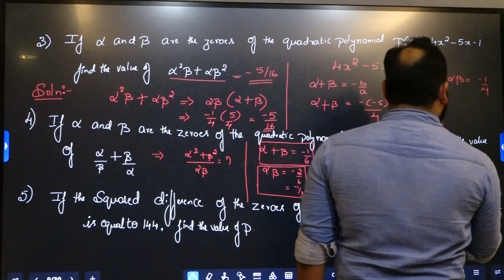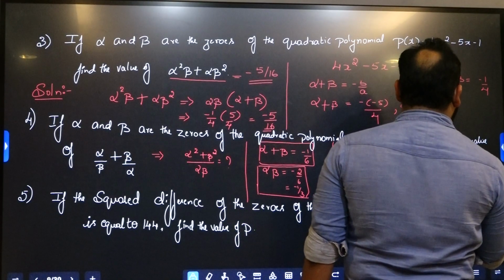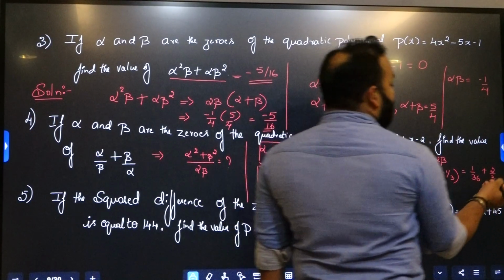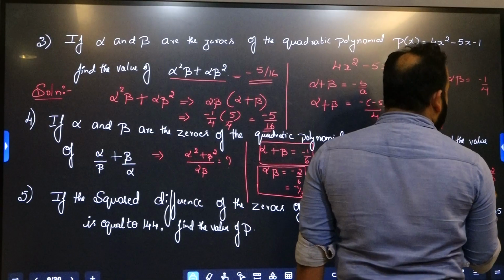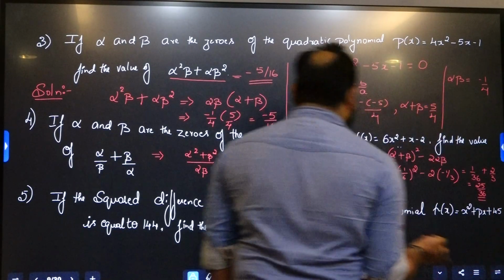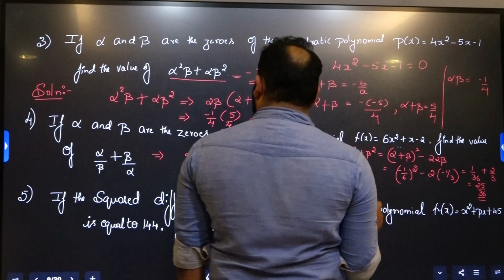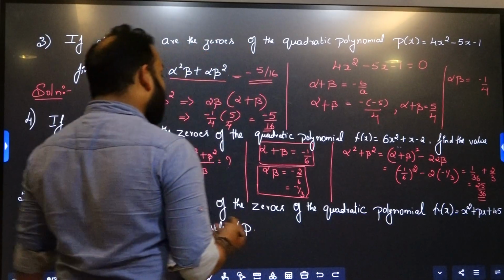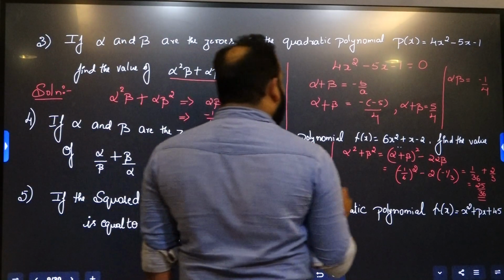So what do you get here? It becomes 1 by 36 plus 2 by 3. So if you simplify, you multiply here with 12, here with 12. So it becomes 25 by 36. You got this. Yes. And what is the value of alpha beta? We already know it's minus 1 by 3. Yes, children? Yes, perfect. So let us substitute here directly.